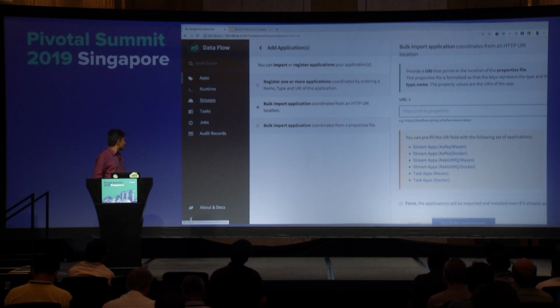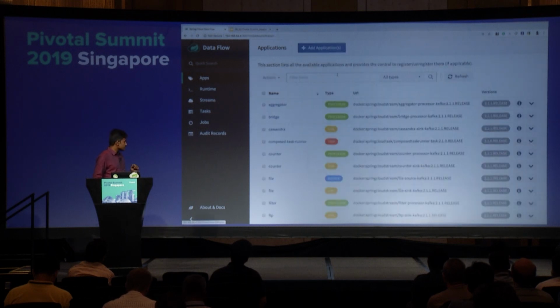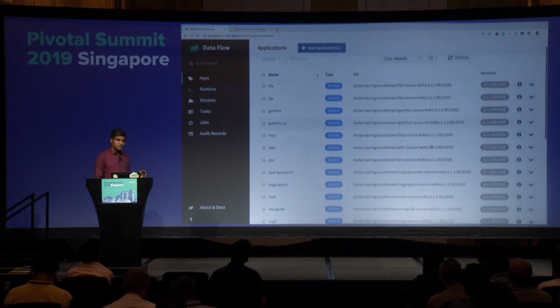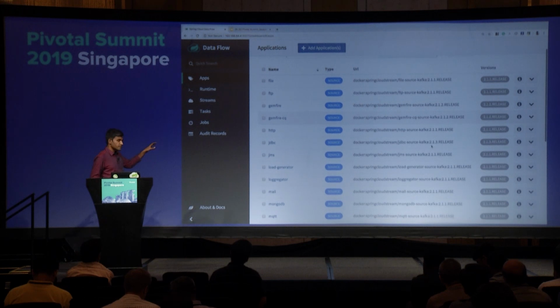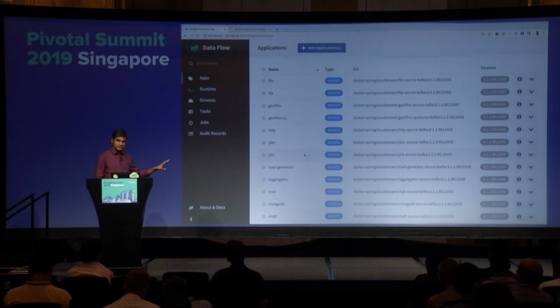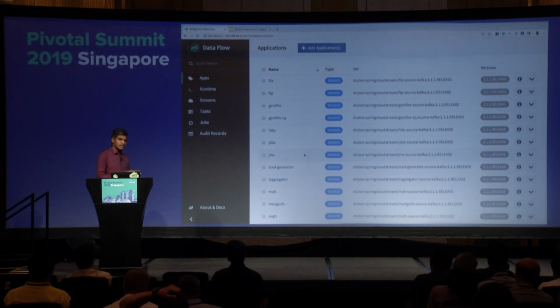I'd like to go over some of the apps that we have. For instance, like it was mentioned in the previous session, we have source, processor, and sink that connect the streaming pipeline here, right? You can use these out-of-the-box apps if you wanted to read content from a flat file, from an FTP server, SFTP, or you want to connect to a specific table in a database. All these are already available. You don't have to write any code to write an application from scratch.